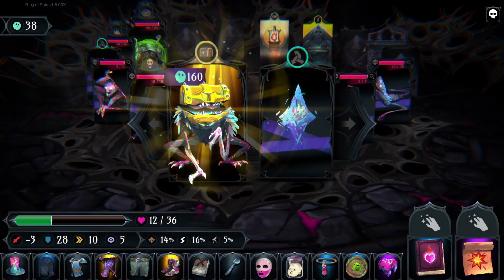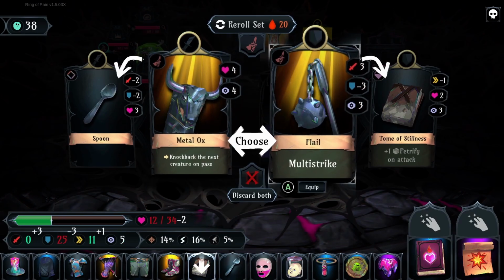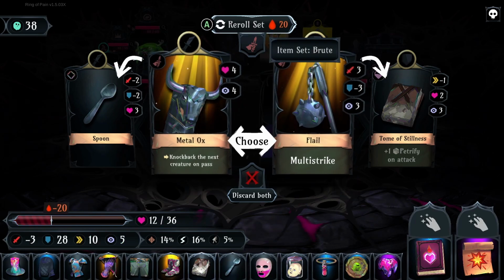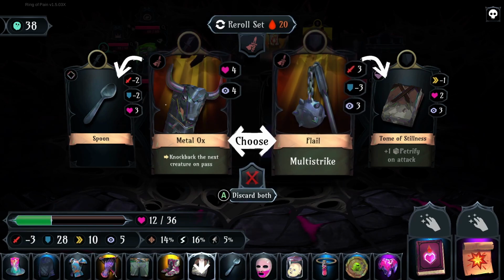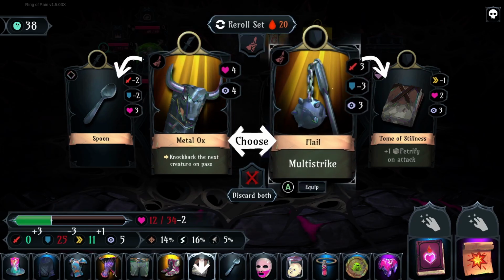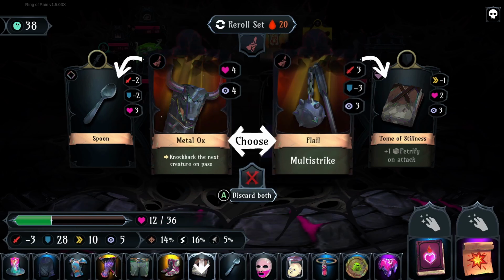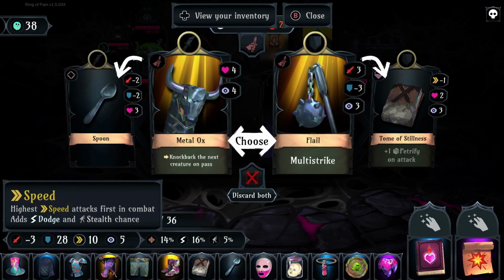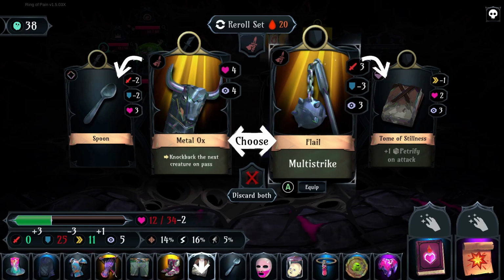Chest that I can open up. Multi-strike. I never did learn what multi-strike was. If I re-roll, I die. I think, here's the thing: if I have -3 attack, multi-strike is only going to do so much, you know? +1 petrify on attack per health. Unless it's double petrify. If it's double petrify, then that's incredible.